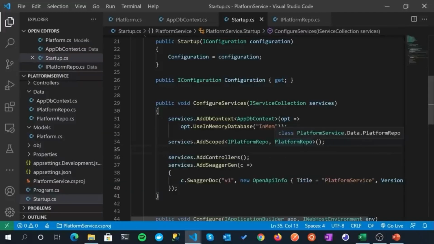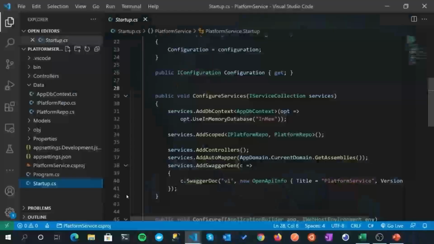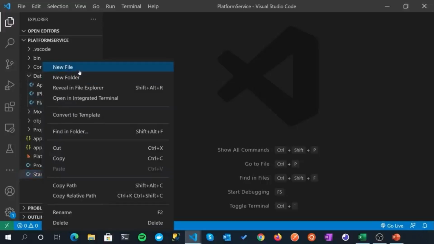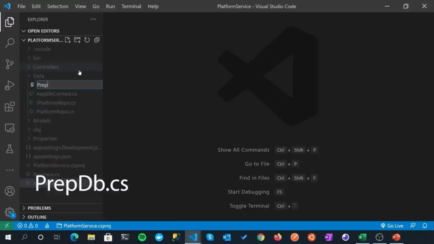So next what we're going to move on to is creating a class to prepare a database with some example data. Okay, so back over in our project, I'll close down our startup class to give us a bit more space. And we're going to create our database preparation class. So over in Data, right click, new file, and we're going to call this PrepDb.cs.